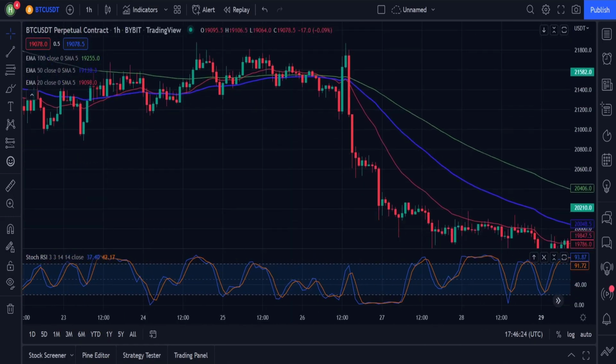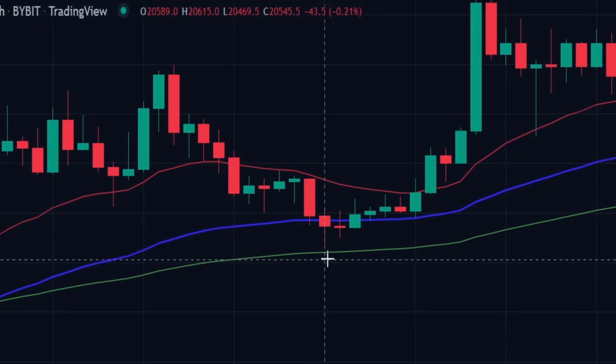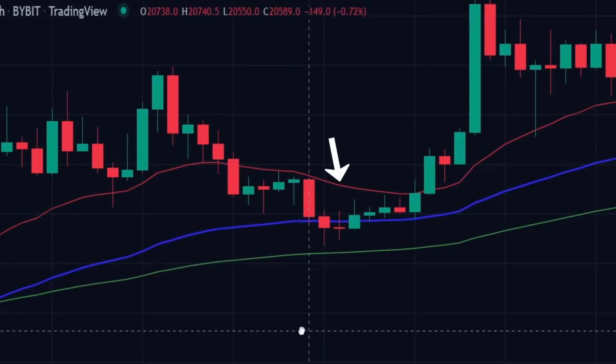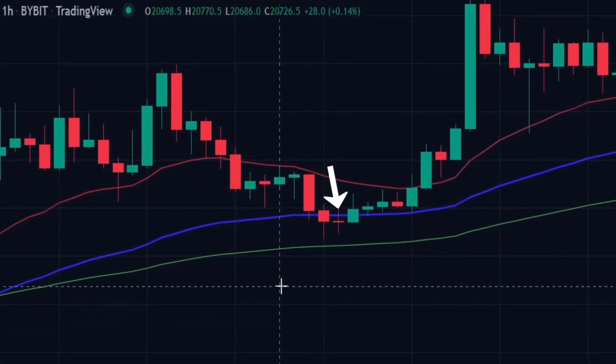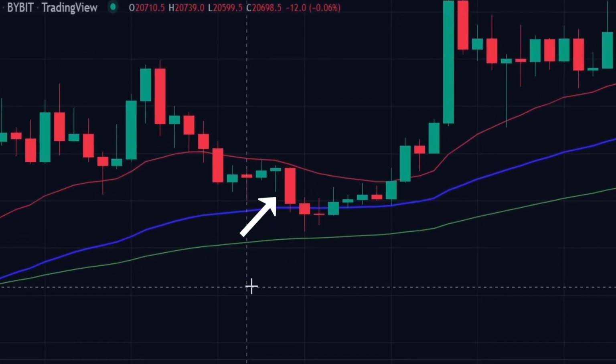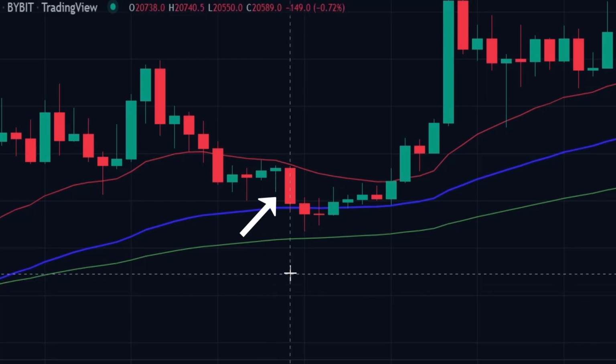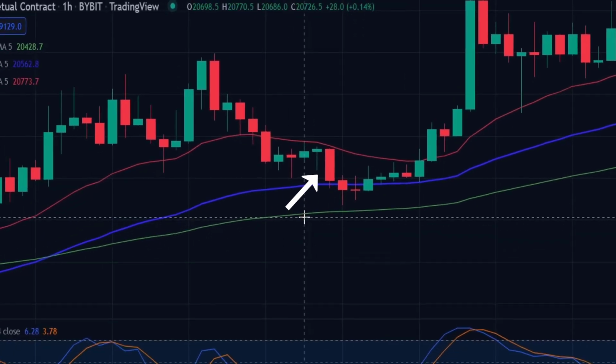This is a very smart entry technique and is for advanced traders only. So for a buy setup, you want to have the following conditions met. First, the moving averages must be aligned in a way so that first goes the 20, then the 50, and on the bottom, we have the 100 EMA. Second, the price action must pull back into the 50 EMA as it does here. And before the pullback, it obviously needs to be above the EMAs.